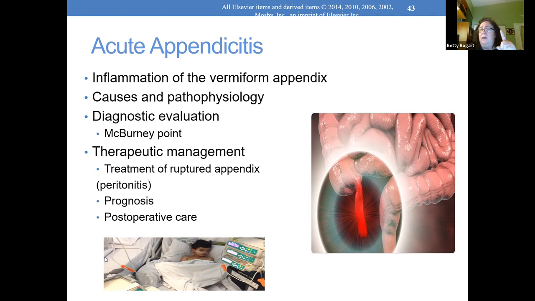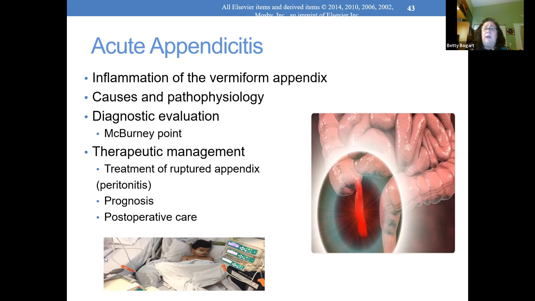So NPO. Number two, an NG tube to prevent any secretions. You're always swallowing, your stomach is always making secretions. Get rid of that so that we can rest those intestines. We're going to be giving IVs, IV antibiotics. Because this kid is post-op, we want that bowel to start moving, so up out of bed, walking as we can with that NG tube in, okay?